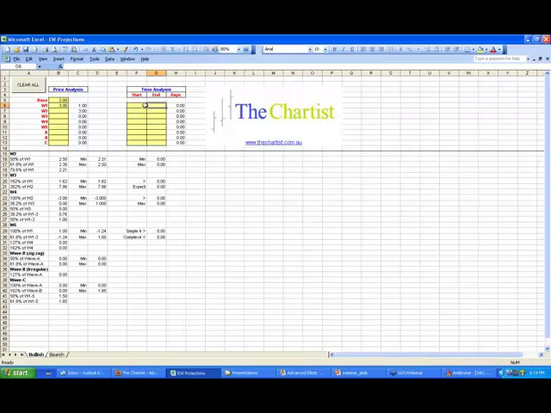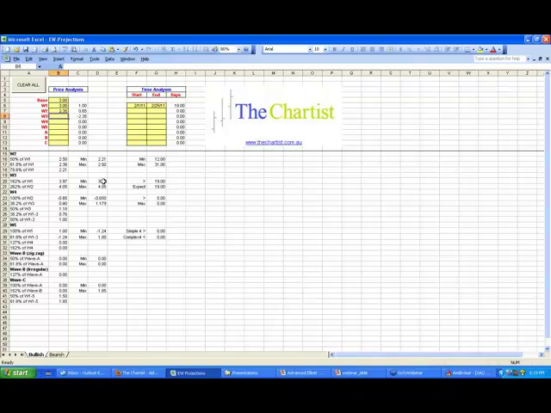You can put in your dates in here. Let's just assume that this pattern started on the 1st of February 2011 and it stopped on the 25th of February 2011. So that's the length of wave 1. So it's telling you that the wave 2 will take between 12 and 31 days to decline. So let's assume that wave 2 actually stops at $2.35, just for argument's sake.